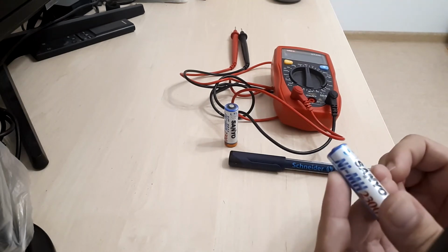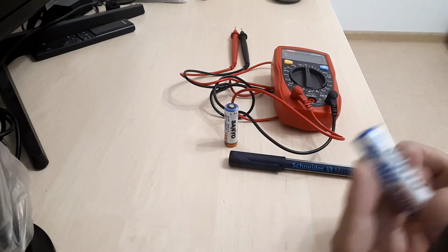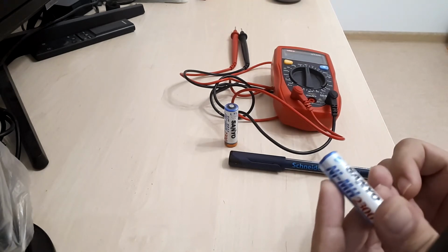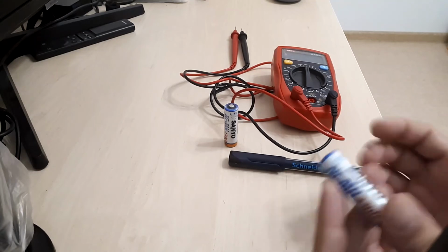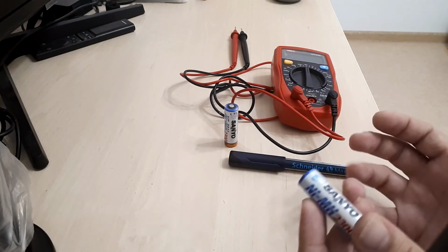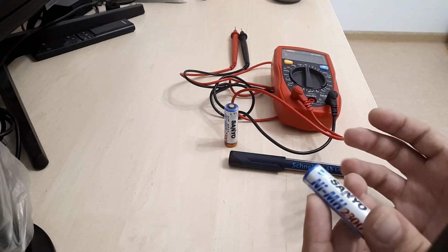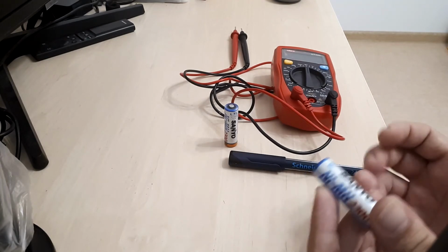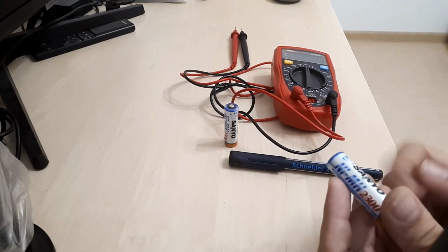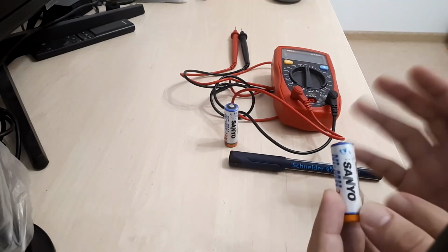When you have to determine the ability of a battery to reach a specific goal, this is the most important aspect, how much current it can deliver, because most devices can have quite big current requirements. For instance, I don't know, cameras, older portable computers, just about any device that has a motor, so an old cassette player or any sort of device you may be imagining, toys and so on. So actually, this measurement is entirely important.